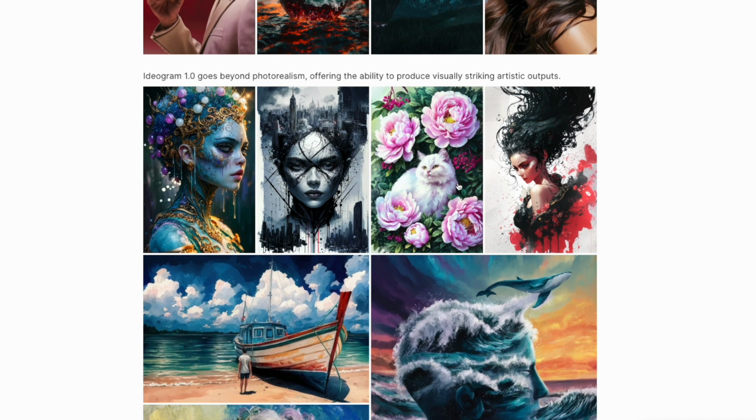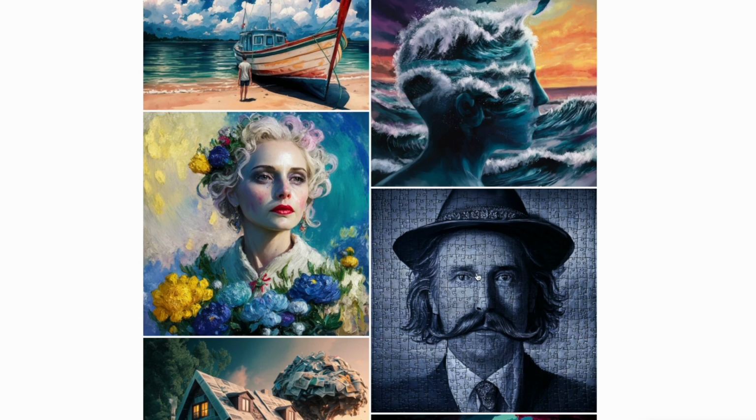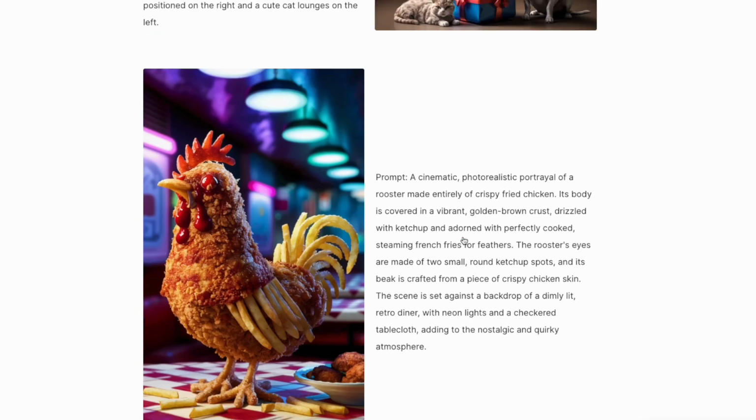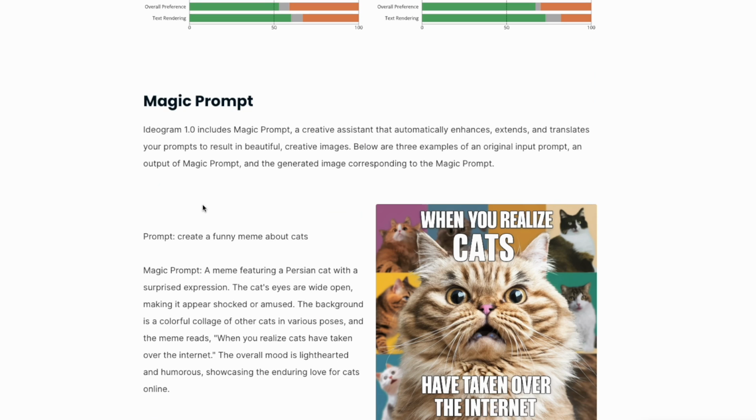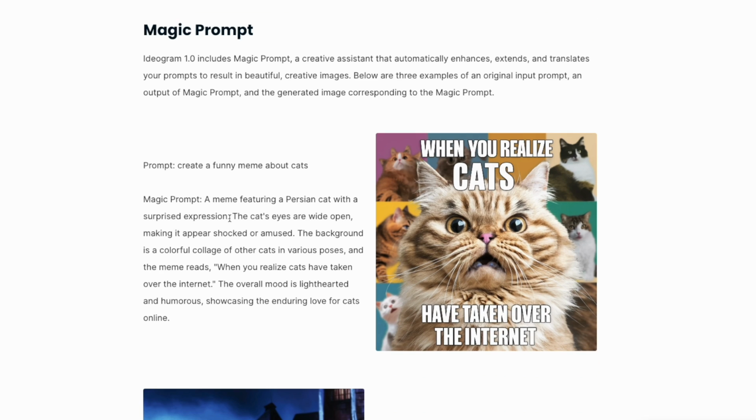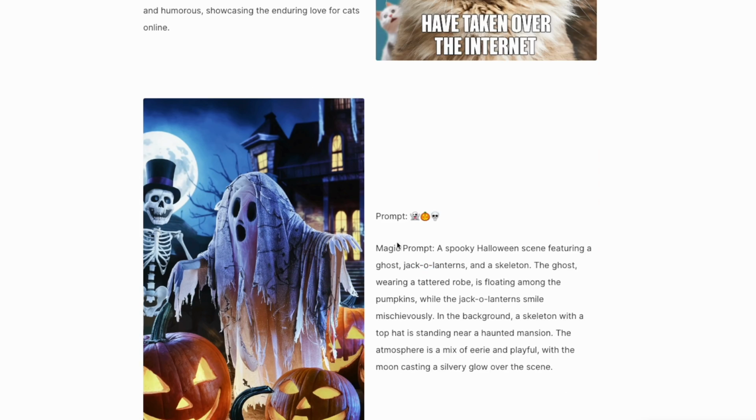These are some of the ones that we saw on there, like puzzle pieces. It's amazing. So go ahead and read this. This photorealistic stuff is amazing, and the magic prompt. So you can see, like I said, the simple prompt here, and then it does the magic prompt, which adds more things, but it makes it really cool.